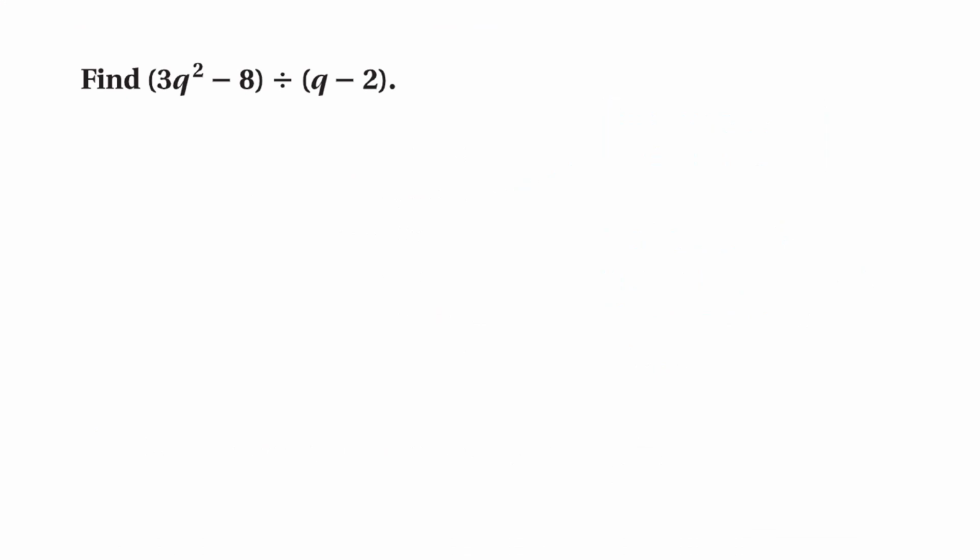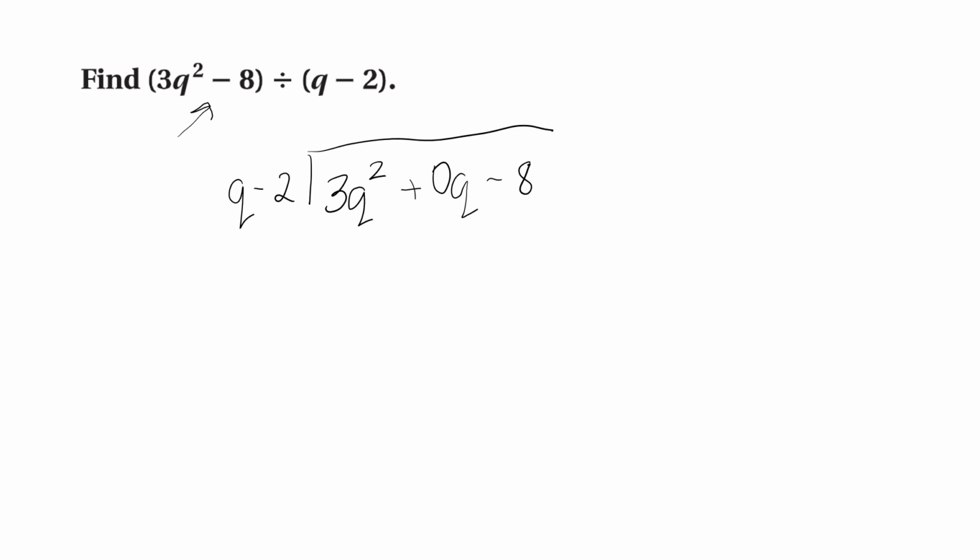So this time it's interesting. It's a binomial, but we need to actually write it as a trinomial in our division because we need to show that we do not have any q terms. Otherwise, when we're dividing, we're going to get stuck and not be sure what we're doing. So we have to put this in there as a placeholder, just like we would put 0 placeholders in when we're doing long division if we didn't have any numbers in the tens place. We would want to do the same thing here.